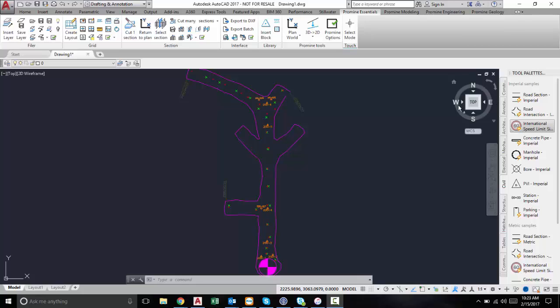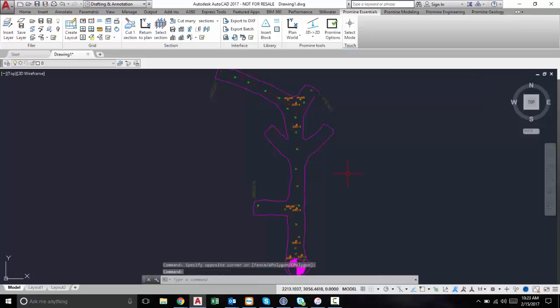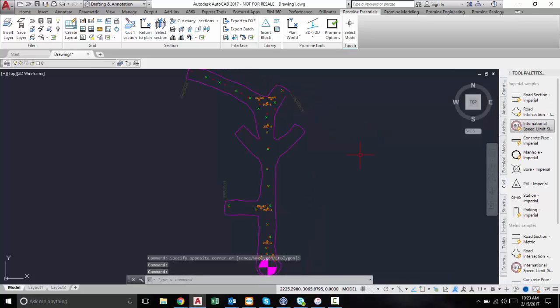We'll be going over dynamic blocks this week, and dynamic blocks are very similar to normal AutoCAD blocks. The only difference is that these can be changed, and the changes are based on specific parameters that you can set up. So starting off, if you just press Control-3, so I just turned off the toolbar that I had, turn it back on and go into Civil, you'll see that there's a few dynamic blocks that are already set up for you by AutoCAD.